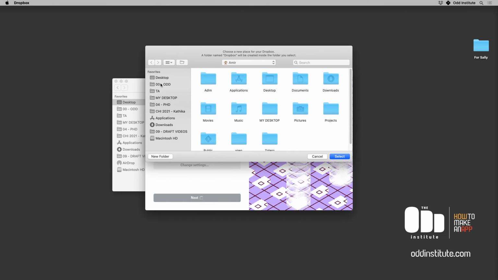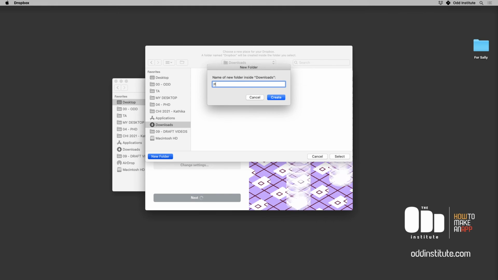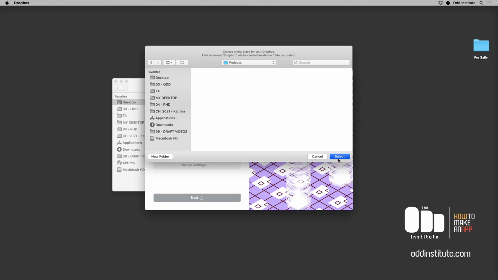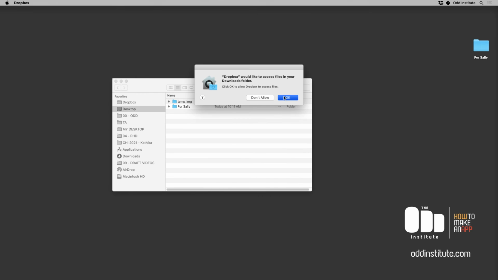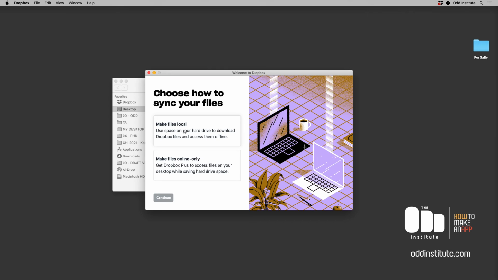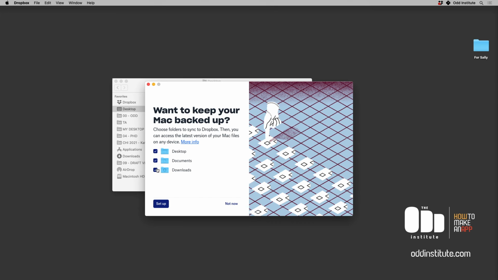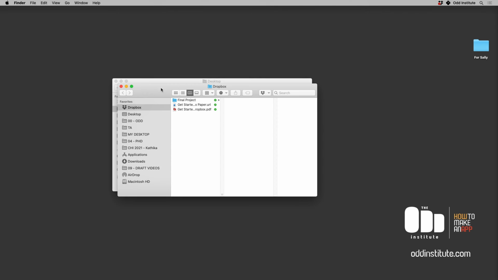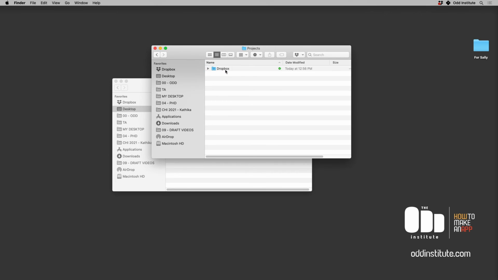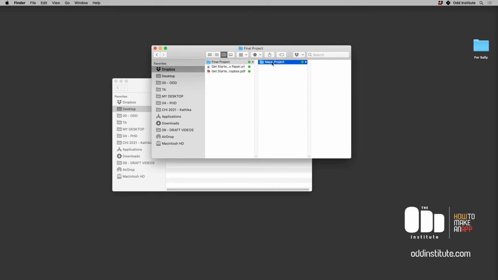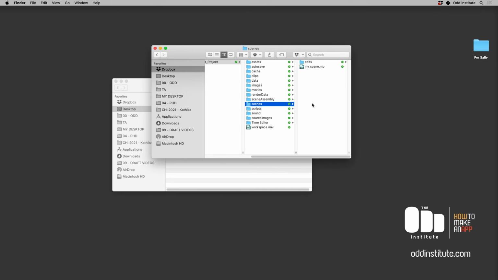Let's say my user has a folder in here in their downloads, doesn't matter, called project, right? So they want to be in there. The reason I'm not putting it on the desktop, I just want to show you that it has nothing to do with where it is, right? So I'm going to put it in here, and then it says, well, now you have a, let's just go through these basic settings in here. I don't want to do any of these. The part that was important for me is this one. So now within my downloads, projects, Dropbox, I have access to that final project. So this other user has exactly the same access as I have.